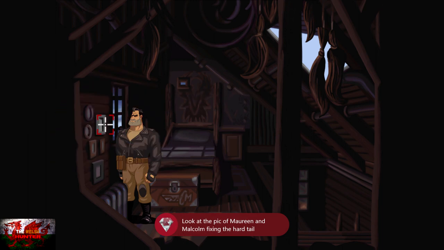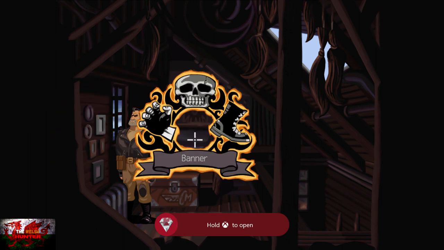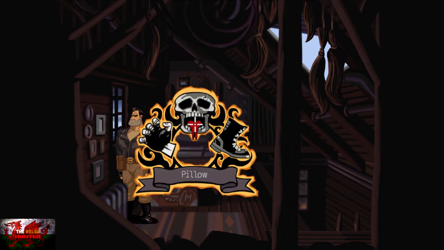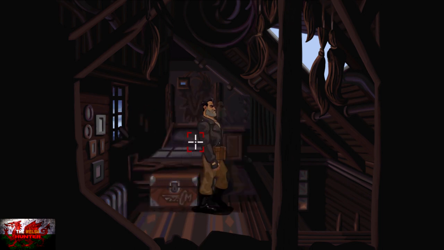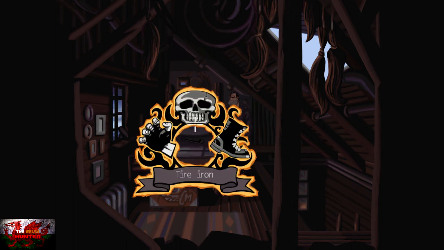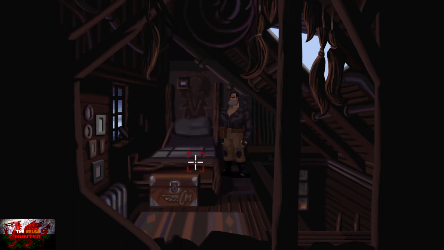Achievement. And then from here, we need to be grabbing the pillow at the back. You can click on the banner at the bed, but we actually need the pillow, and we need to grab that. So that's what you need to be doing. And then there's a tire iron underneath it, so grab that as well.